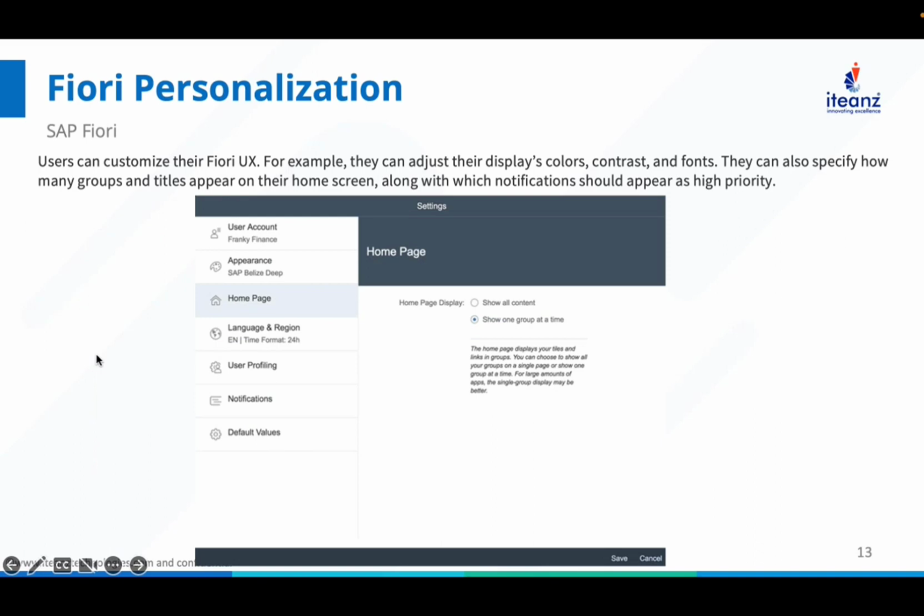Coming to the personalization, from the launchpad settings, you have the liberty of setting your launchpad as per your requirements. This is irrespective of your IT team, irrespective of your business roles.